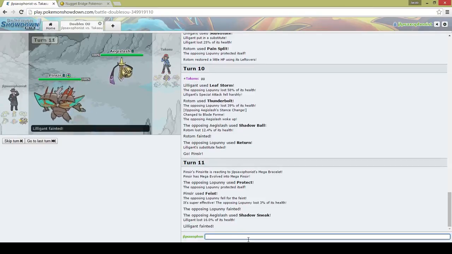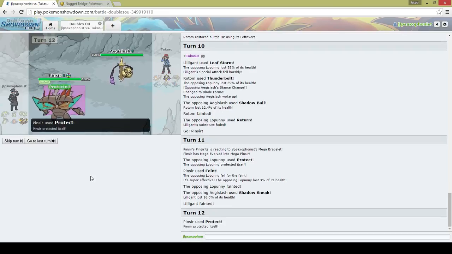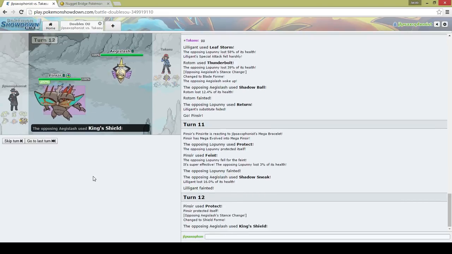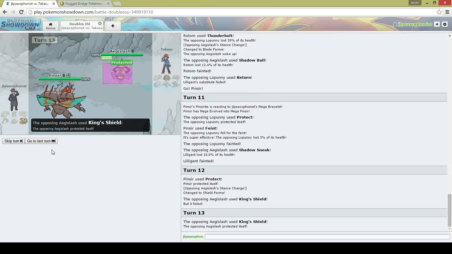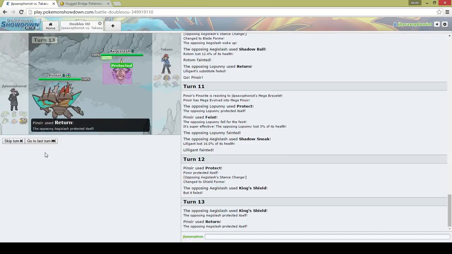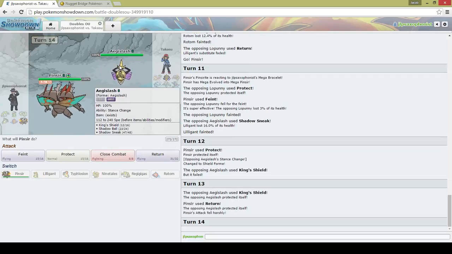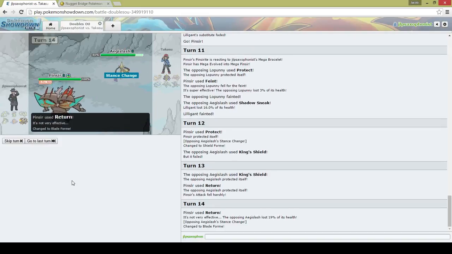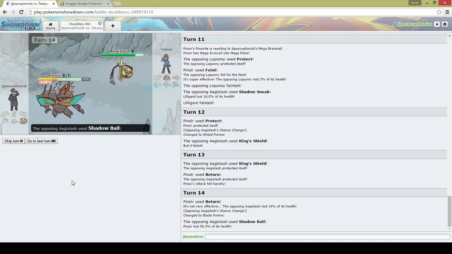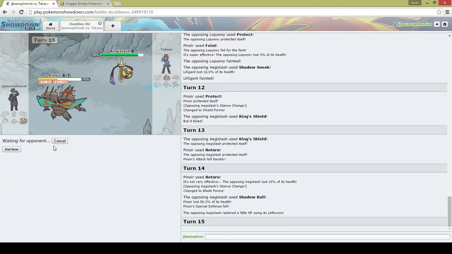Oh, he has Shadow. Oof, yeah, I think that's game, honestly. I want to Protect because he's going to King Shield. Yep. That's pretty obvious. Yeah, now, yeah, he wins, I think. Oh! I forgot about that play. It failed last turn. I'm dumb. Yeah, I don't think we could have won anyway, honestly. Because he's two-shotting us and we were not two-shotting him before. Yeah, that'll be game.